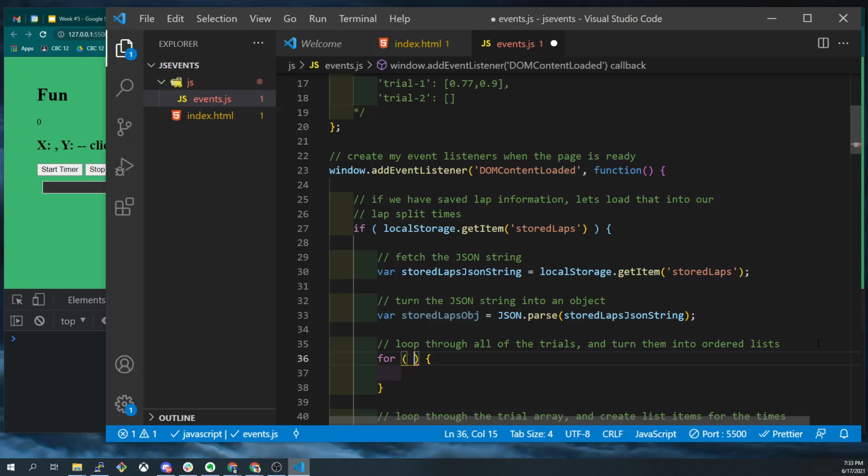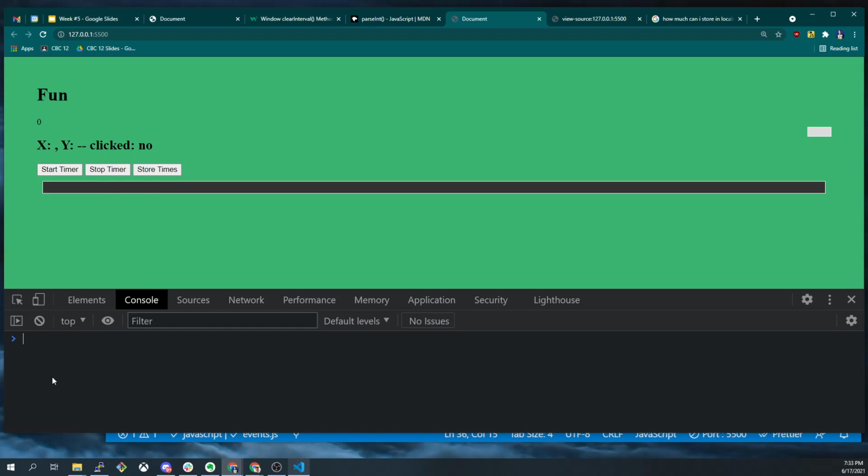So I've got an object, var obj equals, with trial-1, which is an array of some kind, and trial2, which is also an array of some kind.